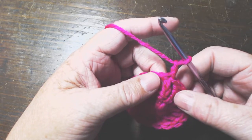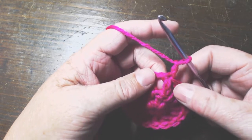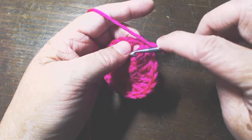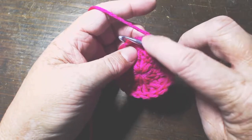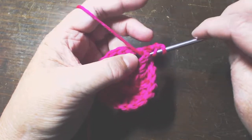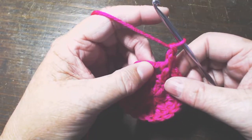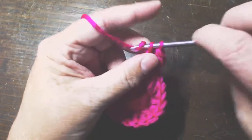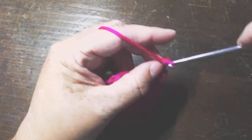And then we're going to do an FPDC in the joining double crochet. So that is a front post double crochet. And the way we do it is we're going to go around this post. So we yarn over, and then we insert the hook behind the stitch from the right side to the left side, so that the post is above our hook. Grab our yarn, bring it through, and then complete our double crochet like normal. Okay? And then it says to do 2 doubles in the next stitch. So we do 1 and 2, and then it says to do another front post double.